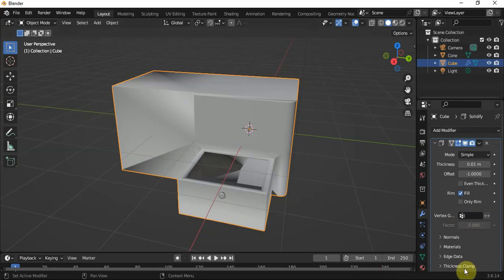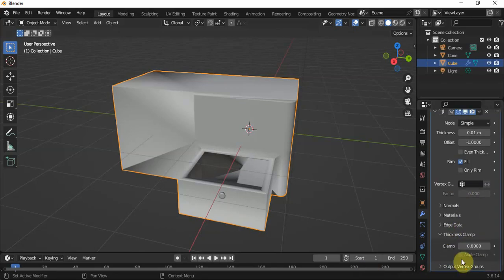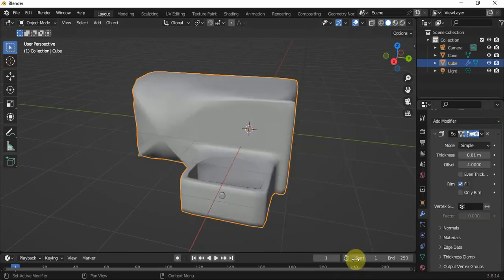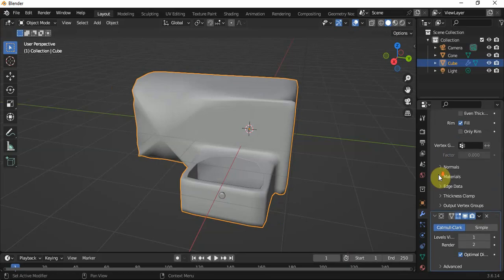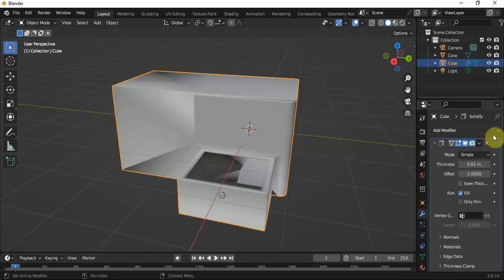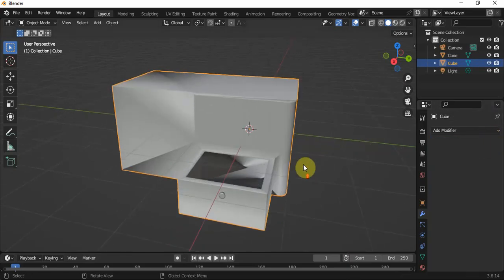So we will not come here for now. The thickness, you can adjust, but we don't do anything here. What we just want to adjust is from here. The more you want it to become thick, you can see. So my mesh is not really a good mesh. Let me now see if I add my modifier to it, if it will work. It will not even work, you can see. So that's just that for that. Let's just leave that.